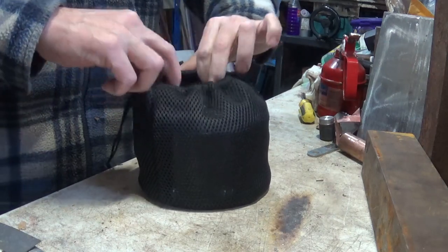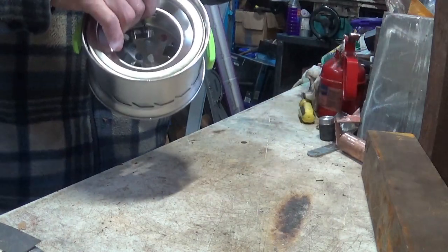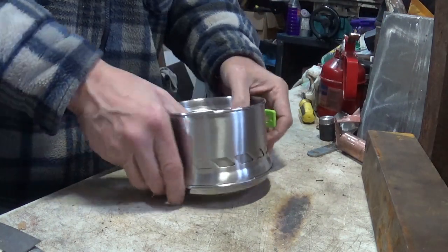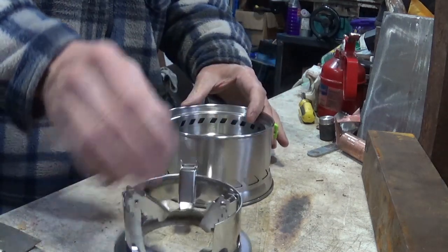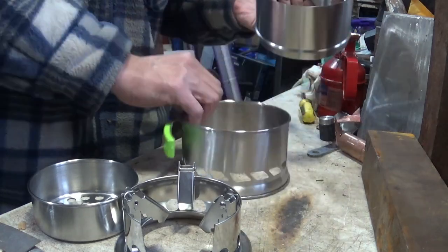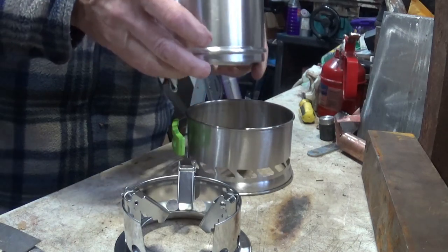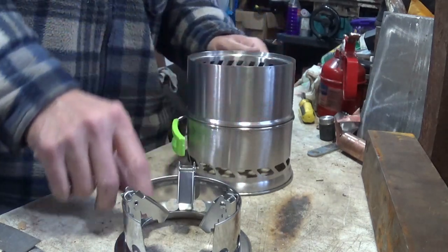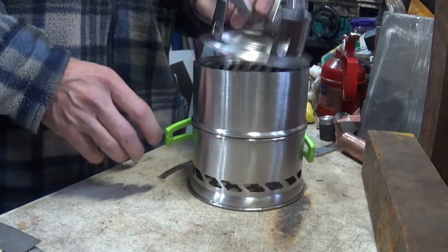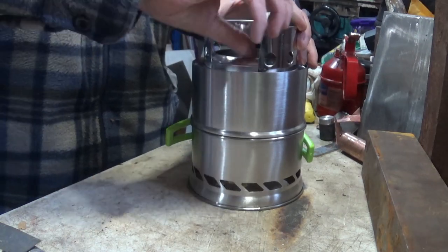It comes in a little bag. I bought this for about a tenner quite some time ago. Haven't actually tried it yet. A friend of mine bought it. You can see it folds up really tiny. That comes out. That comes out. That comes out the bottom. That slides down there. That goes on top of there. And we're done. Well, you're not quite done, you then fold out these.